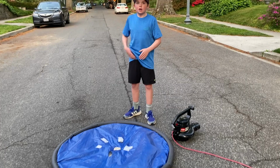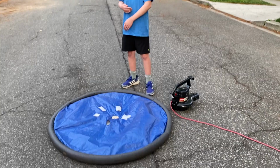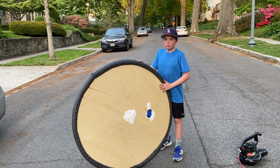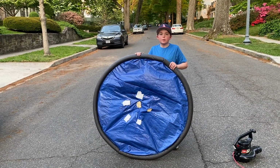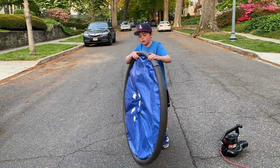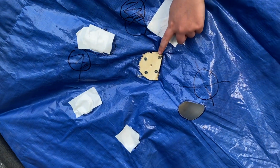What we did is we first used the plywood and cut 2 circles, and then we cut a hole for the leaf blower right here. And then after that, we added this tarp onto the plywood. And then we added the second piece of plywood on top, added the pipe insulation, cut the holes in the hovercraft in the tarp, added the circular piece you see here, and that's how we built it.